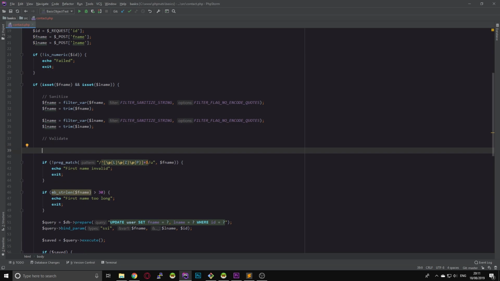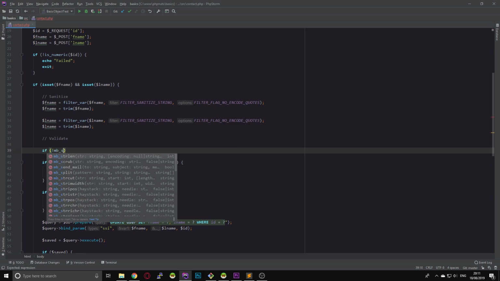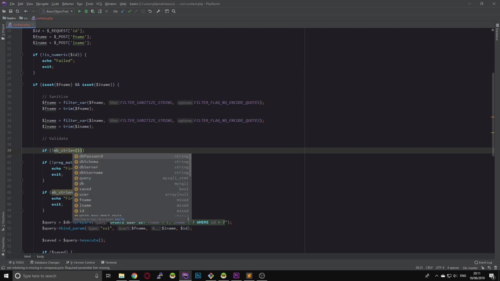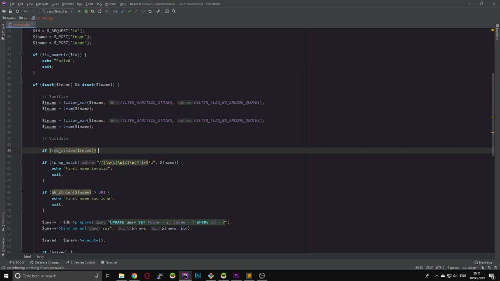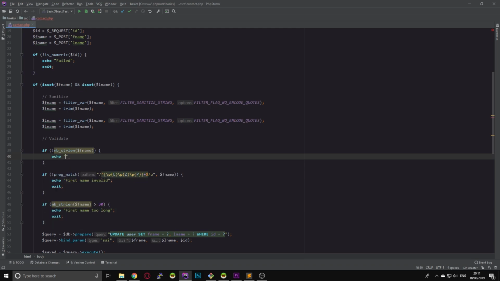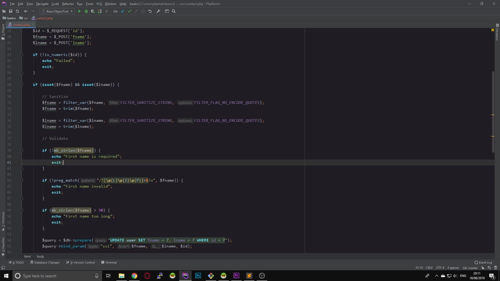So in order to achieve this for a required field, I would make sure that if there is no string length of, let's say, fname, echo first name is required. Exit.